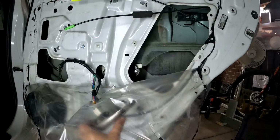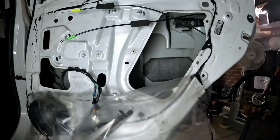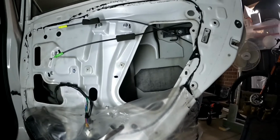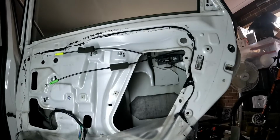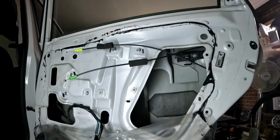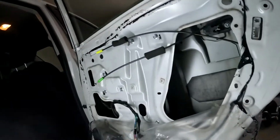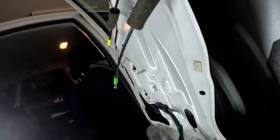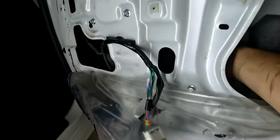There is some instance that you can't bring the window down, so you're going to have a hard time removing that regulator. What I basically do is, since your motor comes with the regulator, I always just cut the cabling. You can see it there.